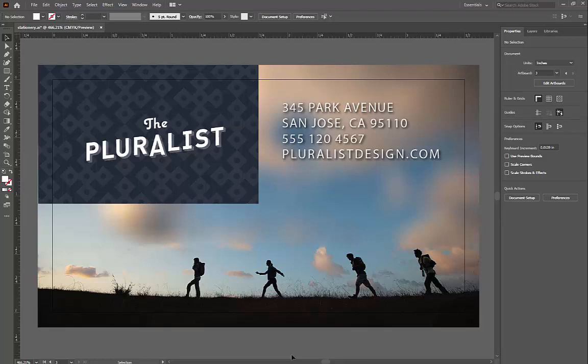So again, we quickly used Bridge to add some metadata to some of the files, as well as to open the files. We opened an Adobe Illustrator template, saved it as an Adobe Illustrator file, opened up a photograph, which we then placed into the Adobe Illustrator file. So try this out yourself. That's your exercise for this week. One of your exercises for this week, I should say. And do it a couple of times. And once you do that, you'll have a clear idea of how to create a business card.